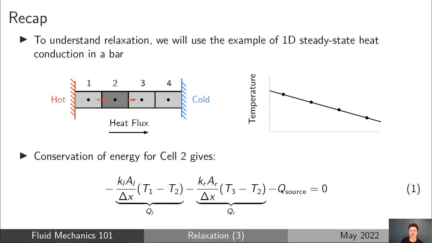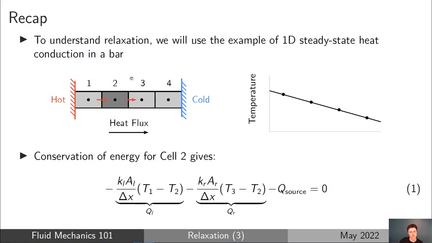And once again, I'm going to use the same example that we used in part 1 and part 2: steady state heat conduction in a bar with 4 elements, solved with an iterative solver. And once again, we could assemble the matrix equation for this flow scenario by starting by applying conservation of energy to a particular cell. For example, for cell 2, we take the heat flux through the left face of cell 2, that's going to be Ka delta T over delta X.